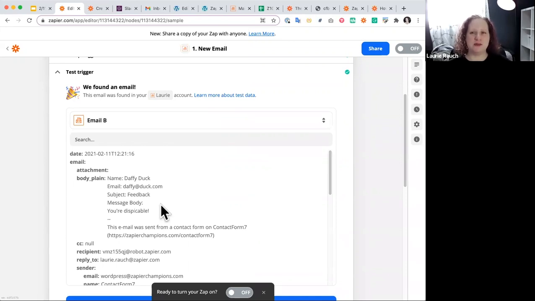Probably not from Google Sheets, but definitely from Google Calendar. Because with Google Sheets, we trigger on new and updated, so you'd have to physically go to your Google Sheet and update it when you want it to run, which kind of defeats the purpose of automating this. But if you put it into Google Calendar, equally free, just use the event start trigger, it'll trigger on everybody's birthday and send out those automated messages, and you can do that on the free plan.